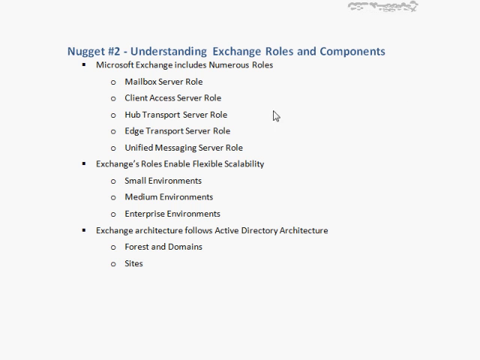Now, as you can see here, Microsoft has 5 different roles that are used for creating an Exchange organization. The first, and the one that you're probably most familiar with, is the concept of the mailbox server role. Now, the mailbox server role obviously is the server role that holds mailboxes. It is the giant database where your mail essentially resides. Your users will work with the mailbox server in order to work with their mail, delete mail, read their mail, send mail. All of the functionality associated with storing that mail is stored in the mailbox server role.